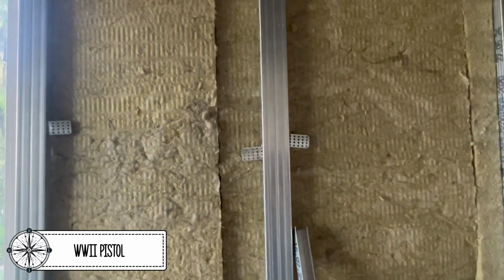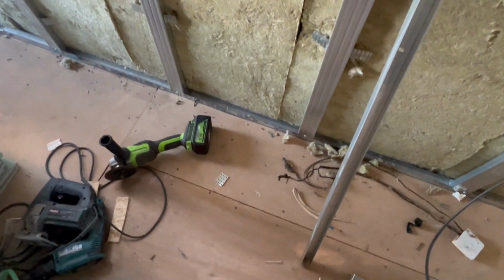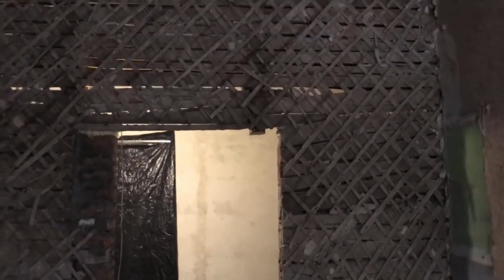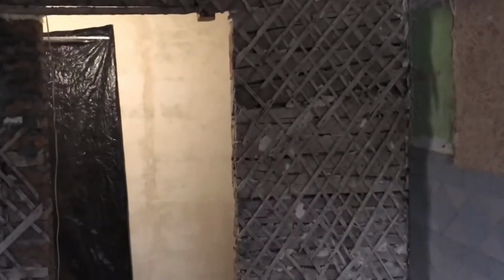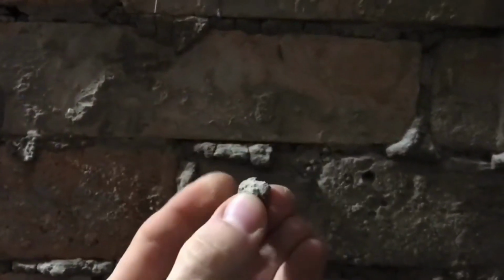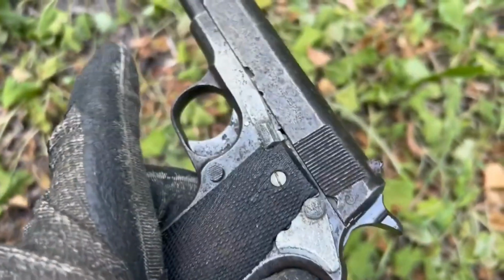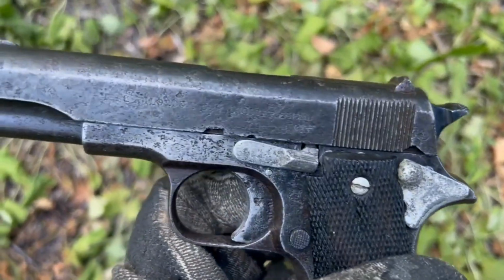A pistol from 1921. A few years ago, a young man living in Kazakhstan inherited an old house from a deceased relative. Last year, he decided to renovate the house and started to tear down the walls for remodeling. After tearing off some boards, he noticed a bundle of old rags. When he unwrapped it, he found an old pistol.